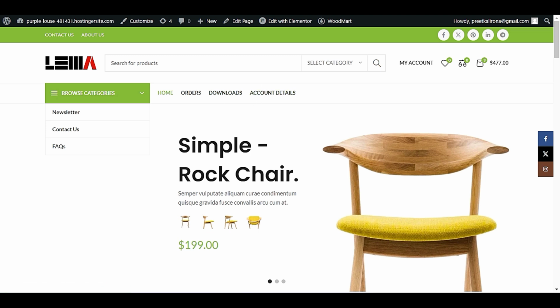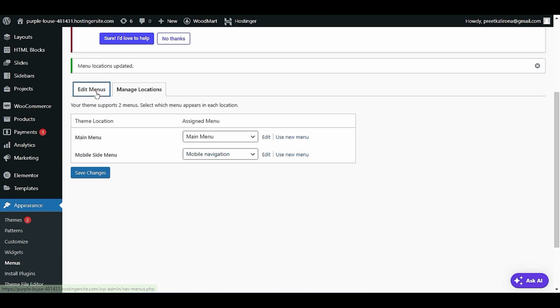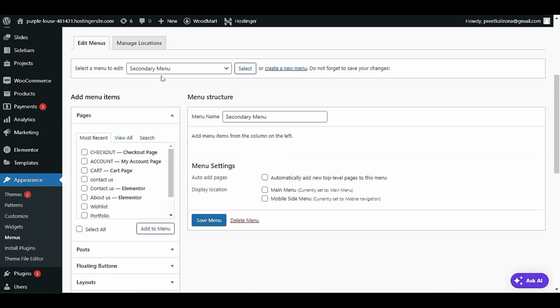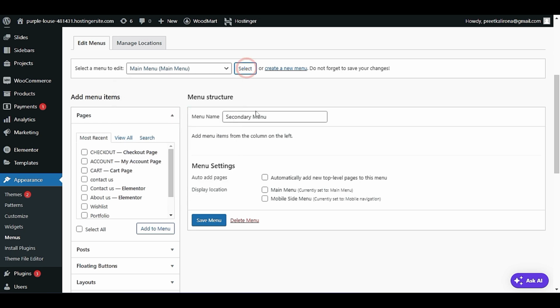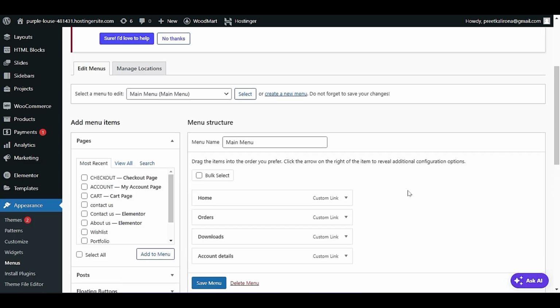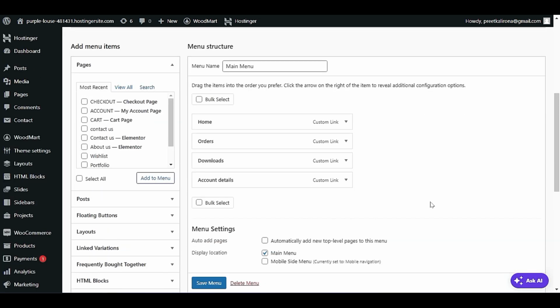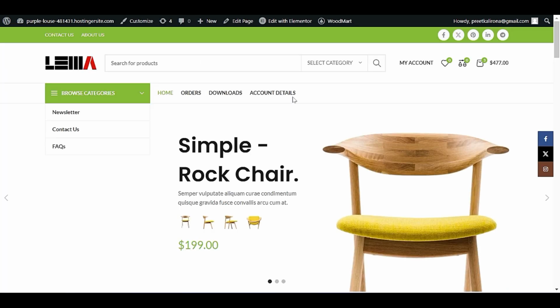So what we will do, we will go back to the edit menu option, and now we will choose main menu. Under the main menu, as you can see, we have some other pages: home, order, download, detail. We don't want this one.